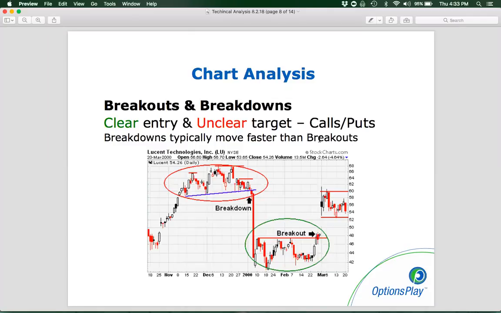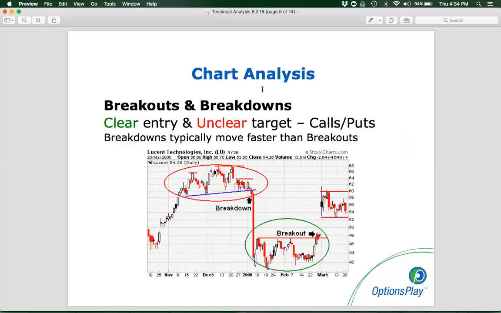Another form of chart analysis is what we consider these types of patterns or breakouts or breakdowns. These are fairly familiar for any of you that have looked at strategies, and I have a few examples that I'll show you using some real stocks that are showing breakouts or breakdowns these days. I think Apple's probably a good, recent one in people's memory. You know, it beat earnings, broke out higher, and just hit $1 trillion in market cap, the first company to do that. So that's an example of a breakout, and a breakdown is probably something like Netflix, that broke down after earnings.